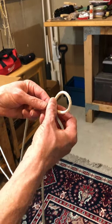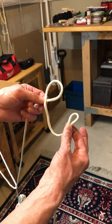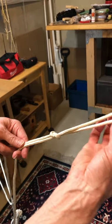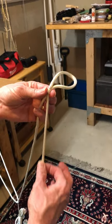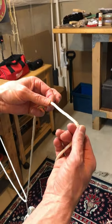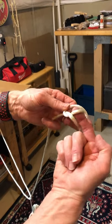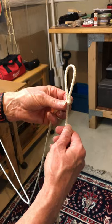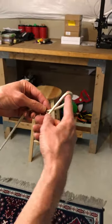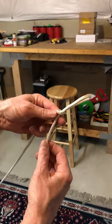Let's do that again. Make an overhand loop, and on the running end make a little bite. Stick the bite up through the back of the overhand loop and tighten everything down. Pull on the running end and you can adjust the slip knot to the size you want — and pow, it's gone. With a little practice you can tie a slip knot pretty quickly. I just roll it over, take my thumb and push the bite up and pull it through. That's how fast you can do a slip knot.